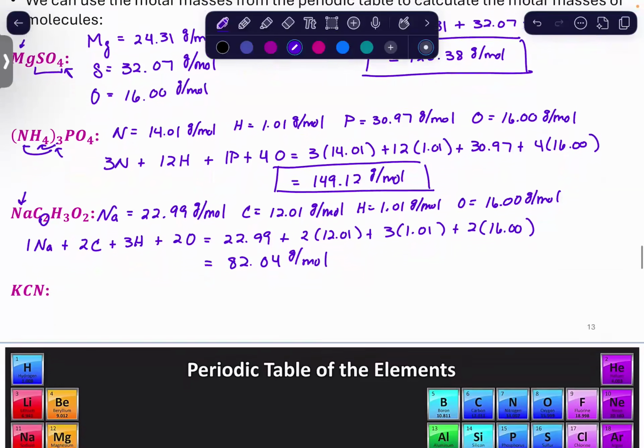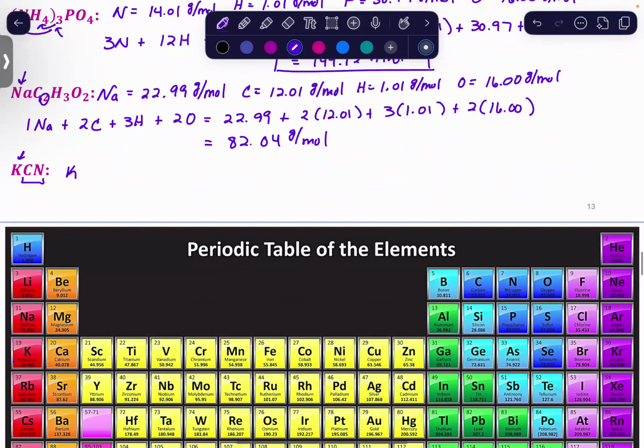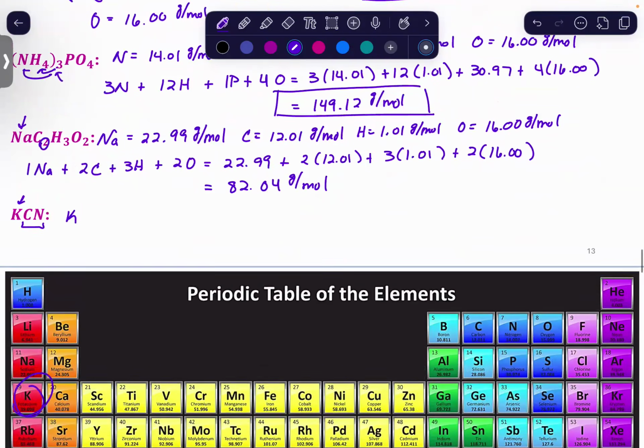And so work through, okay, first let's name this next one. I hope, eventually, you'll get to the point where you recognize you have a polyatomic ion and the potassium ion. Potassium, remember, is column 1 of the periodic table, so it's a +1. The cyanide polyatomic ion is a -1, so it's just KCN, and this is potassium cyanide.